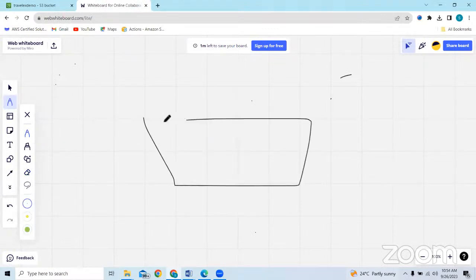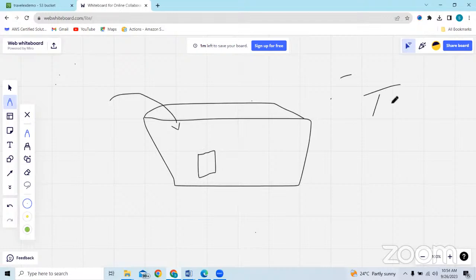This is your S3 bucket. Now developers have uploaded one code for your new project, TravelX. They have completed only 50%. Today is Tuesday, so on Tuesday they have uploaded one code.